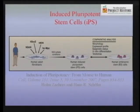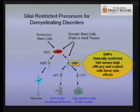So I think keep an eye out for this. It was very exciting work, but it too is 10 to 15 years down the road. Whereas when you talk about embryonic stem cells themselves and clinical therapies for diseases, that time is now, not 10 to 15 years down the road. Okay. So now I'm going to shift to two applications that we have been taking at Johns Hopkins.